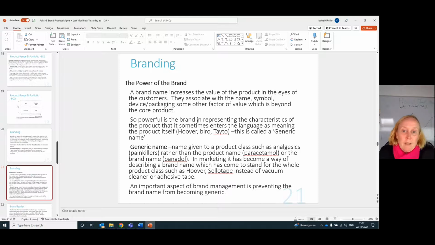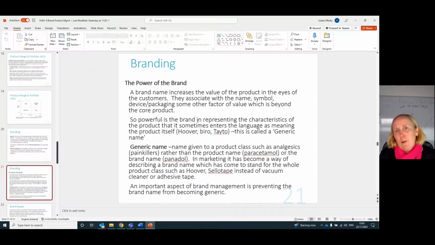If you imagine your friend on campus is going to the shop and you say, could you see if they have any Sellotape? Actually, they're just going to get any kind of adhesive tape and not specifically the brand Sellotape. So our advertising Sellotape is just increasing the sales of any kind of adhesive tape, if that's what people are translating it as. And so Panadol often is used when people actually just mean they want any kind of painkiller or any kind of paracetamol.